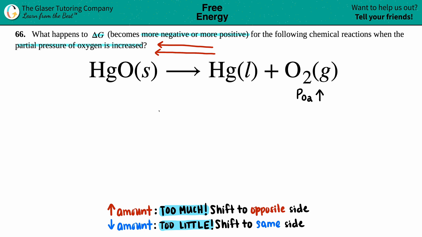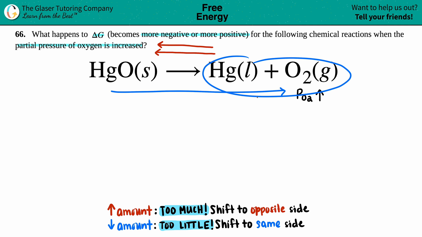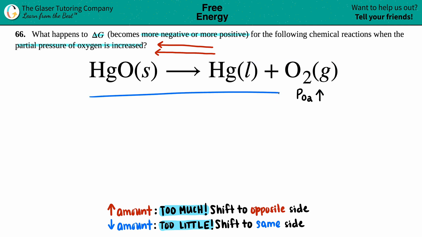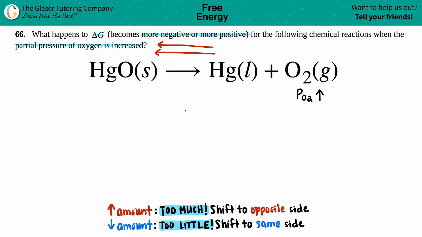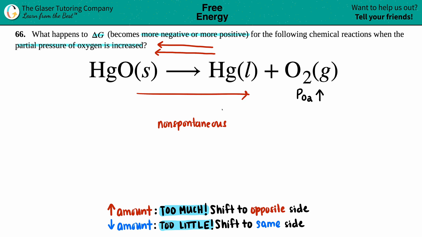But what does this have to do with delta G being more negative or more positive? This comes back to spontaneity — whether a reaction is spontaneous or not. If a reaction is spontaneous, it's always producing the products and you don't need any additional extra help. However, in our situation the reaction is trying to go backwards — it's fighting to go backwards. If you want it to be spontaneous you have to make it run forwards, but you're going against the grain, meaning you need an additional energy source.